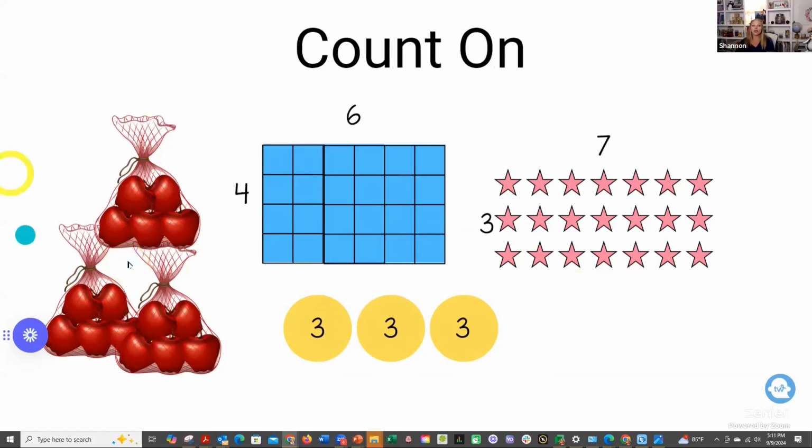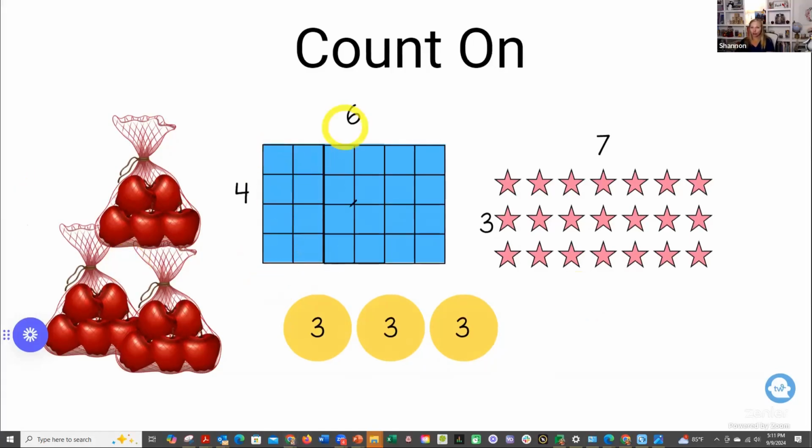When we count on, now they say like counting all of these takes forever. So could I count groups? And I see that there's a group of 4 and another group of 4 and another group of 4. So now we're going to count on 4. Now we count forward by groups of, which is a part of that conceptual subitizing. So now students start to see things in groups and they start to count by groups. It's a part of the counting progression. So for those of you who are teaching 3rd grade, 4th grade, 5th grade, knowing our multiples and knowing to count on or count by a multiple is a part of their counting progression.